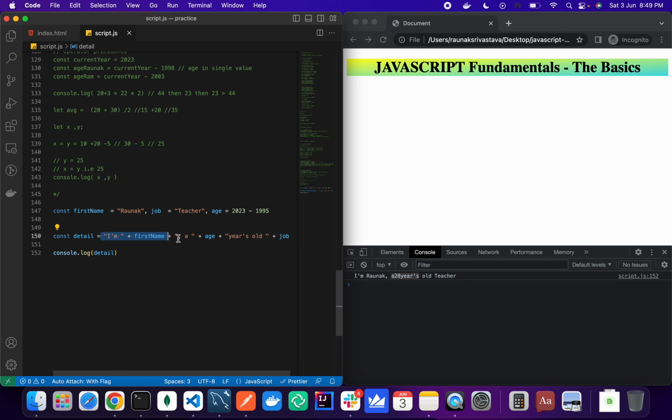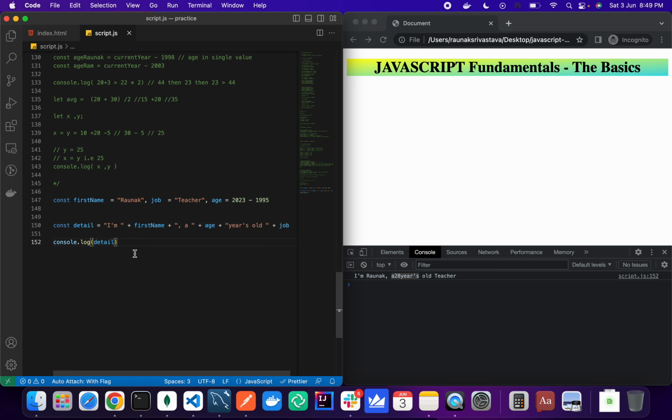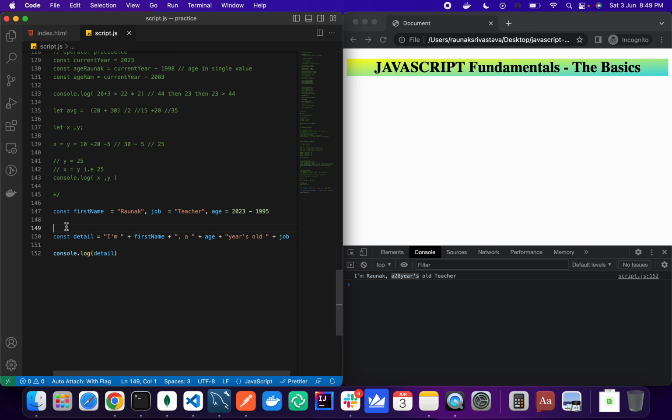This is the syntax we used before ES6 template literals. If you are writing a big string, it is a painful experience to write it this way. So now let me show you the other way, the ES6 way to write strings. Let me write the text for it as well.